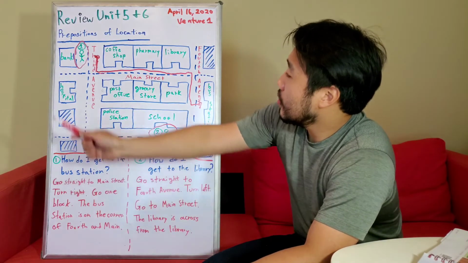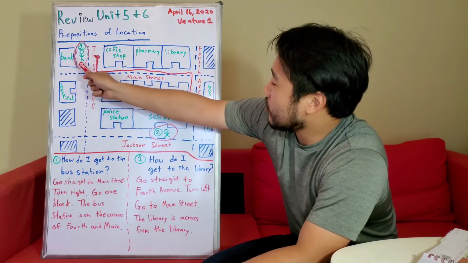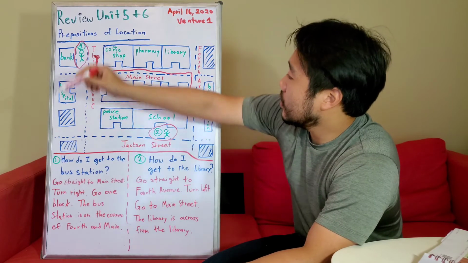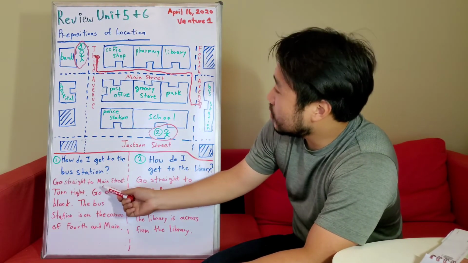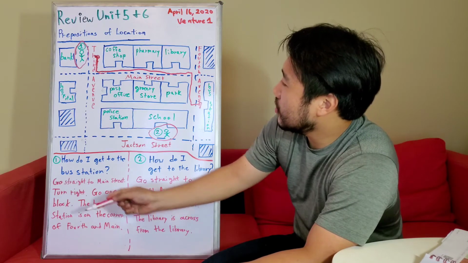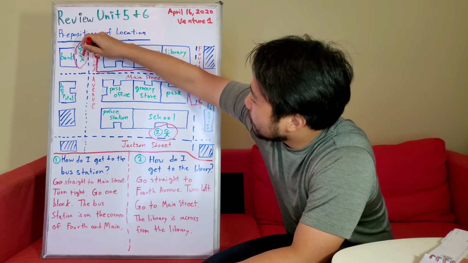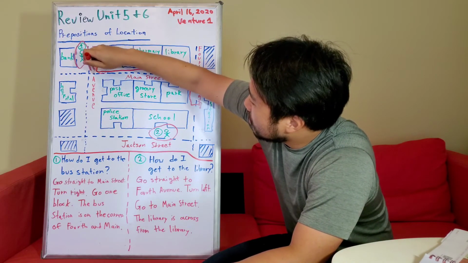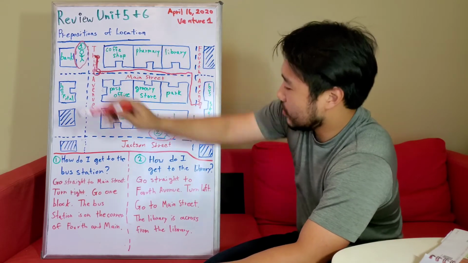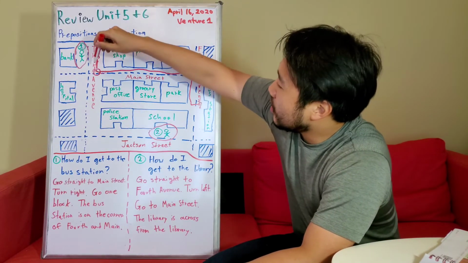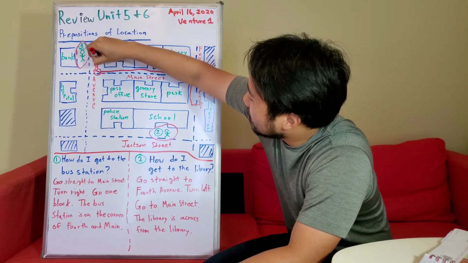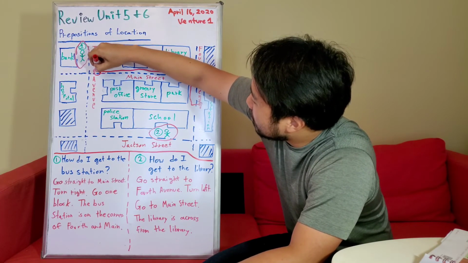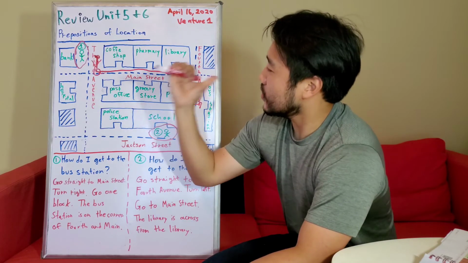We're in front of the bank right now. So what we need to do is actually go on the street. I said, go straight to Main Street. So from here, I'm going to go straight to Main Street, right here. I'm on Main Street. And from here, I'm going to turn right. If I'm going this way, turn right, we're going to go this way now.